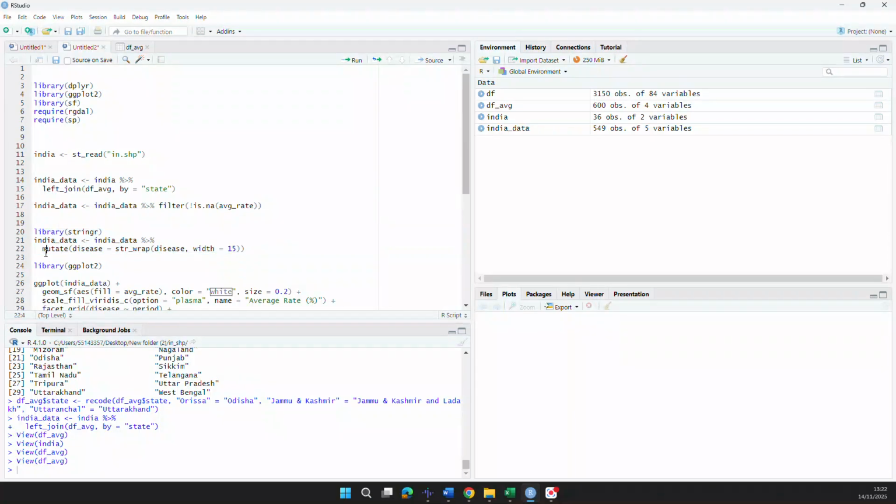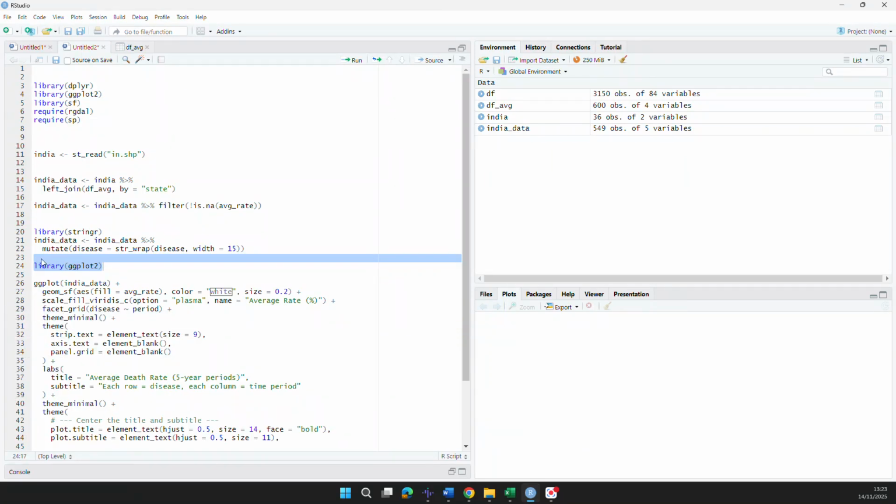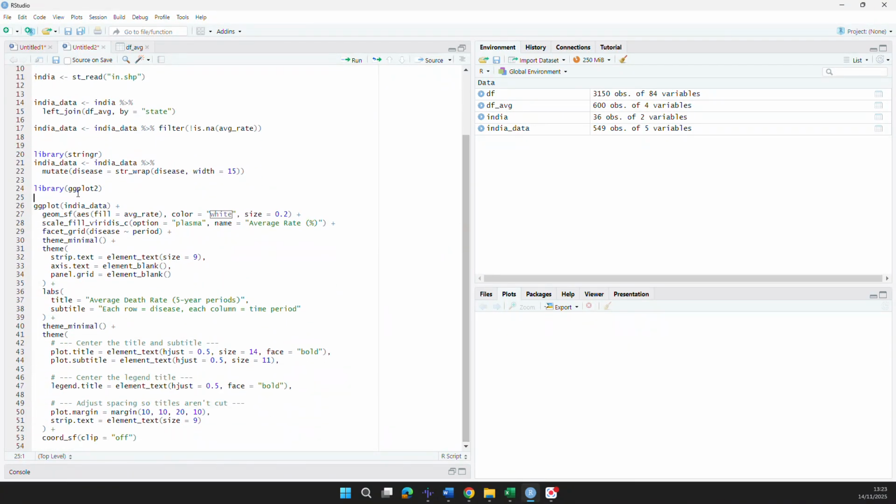So I press enter, and then of course we're now going to the map. I want to do my ggplot. If you don't have this in the library as well, please try to install it first. Okay, I'll walk you through what I did in this ggplot before I run it. This is my data now, my combined Indian data, which combines both the shape file and the data set for the mortality rate. I'll put this in the chat, and then you can play around with it.